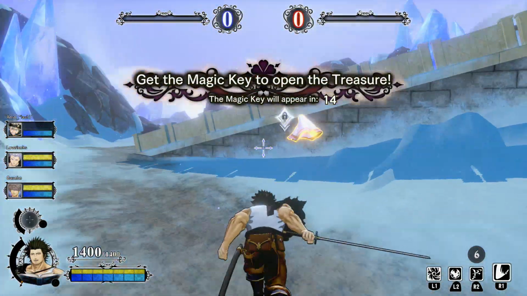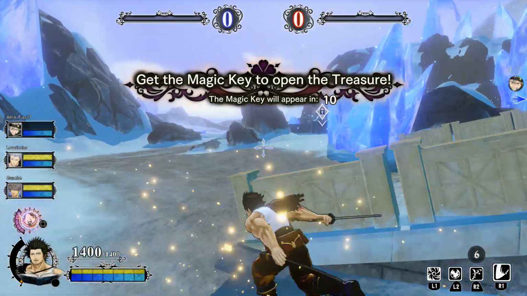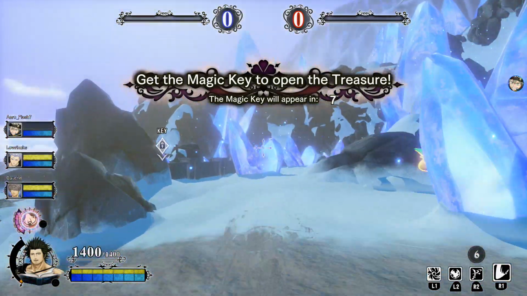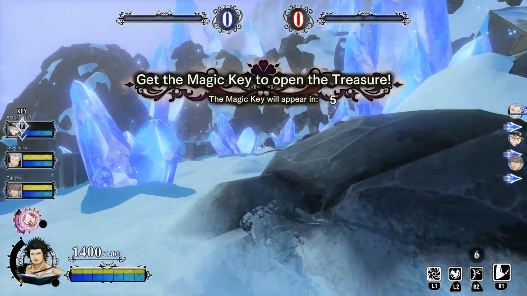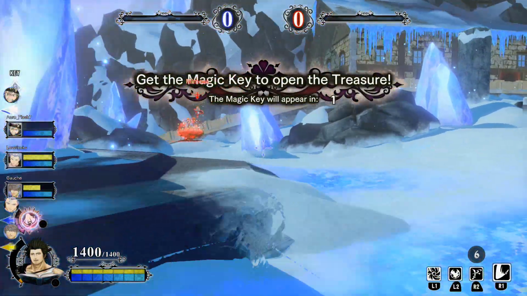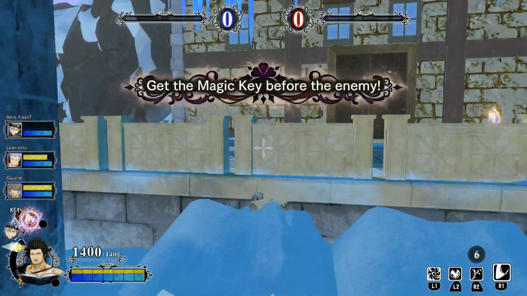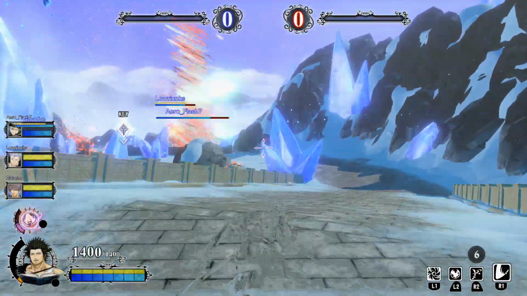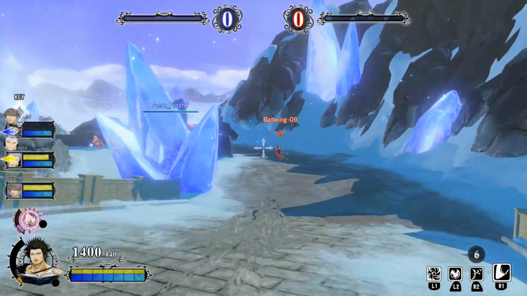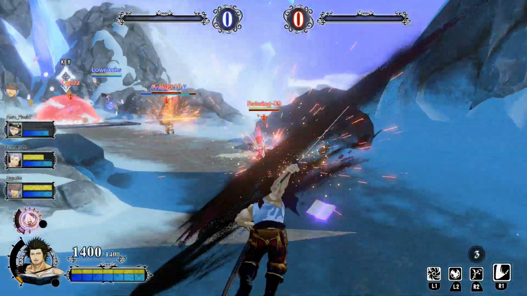Okay, this is another mode called Treasure Hunt. Its purpose is again to fill out the winning meter, but in order to do so, you have to collect keys and then open up treasures. If you open up one treasure, that gives you 4 points. 5 points overall win the game. Which means that opening even one treasure box is pretty damn hard. But you'll see what I'm talking about soon enough.